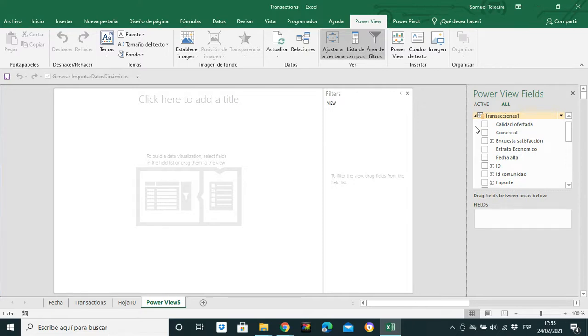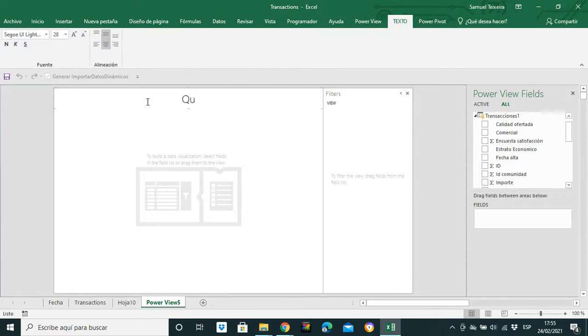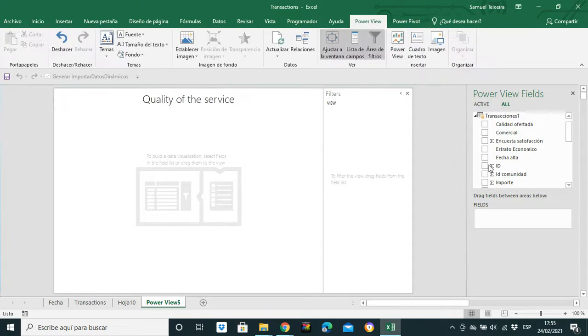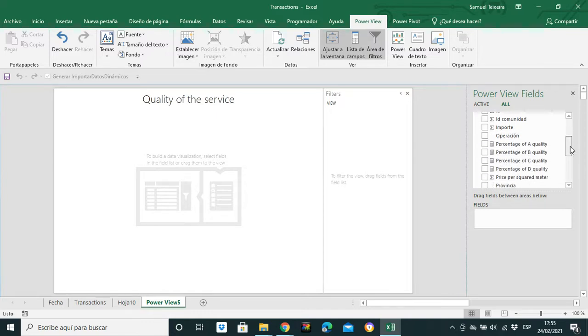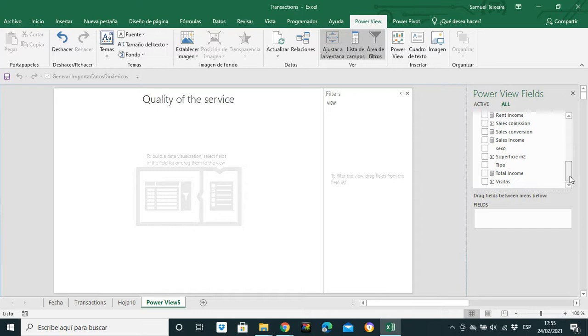adding some fields. First of all, I think that we could start with the quality of the service. Let's start doing a dashboard for the quality of the service that we offer. Let's select the satisfaction survey.